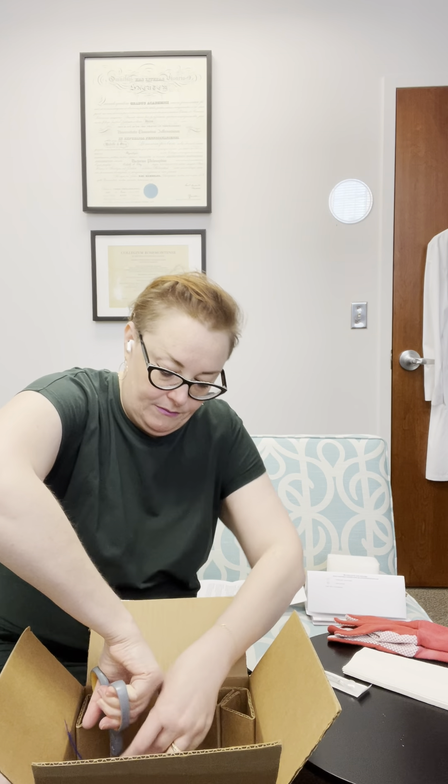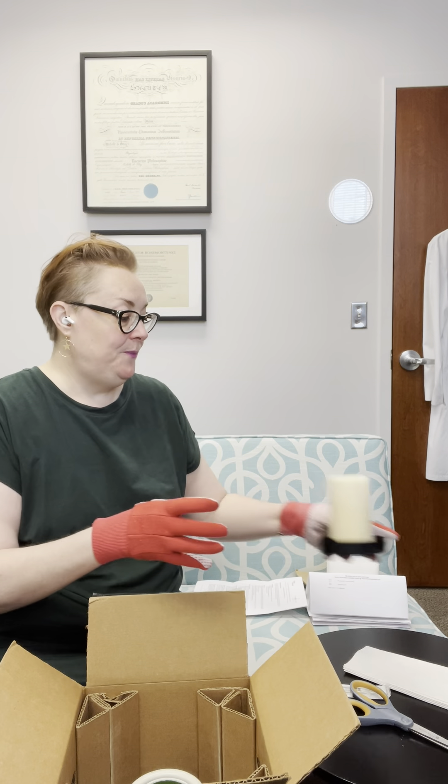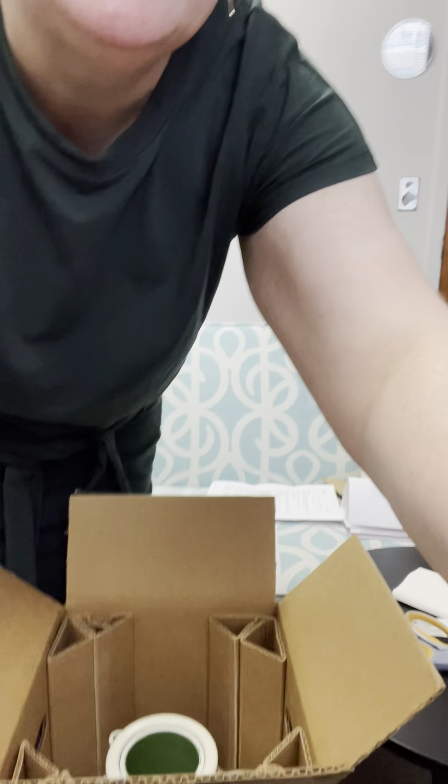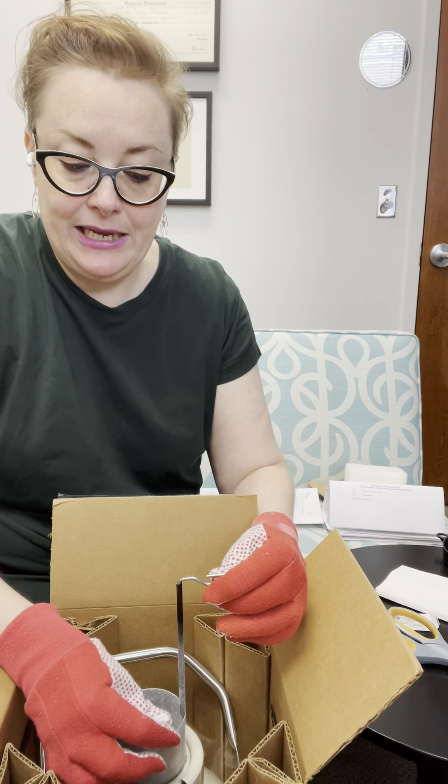We're going to take the scissors and pop that zip tie open. When I pull off the lid you're going to see a puff of vapor — you're safe, but don't breathe it in. Liquid nitrogen vapor is very cold, so keep your face away from the tank. You'll see that smoke — that's because it's the right temperature. There's a little cane tab you're going to pull up. Right at the top you'll see the cane, and this cane tab is going to be labeled with either your last name or your initials and the donor number. In this case it's my initials MO and donor number 2854.